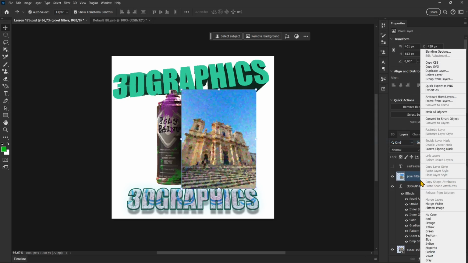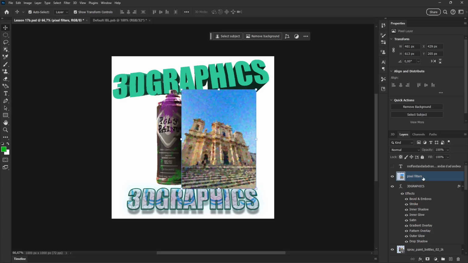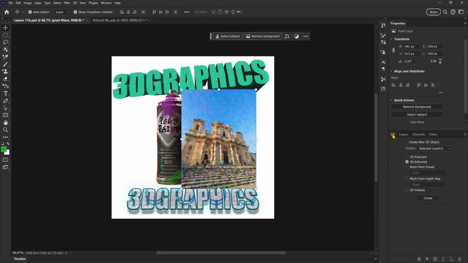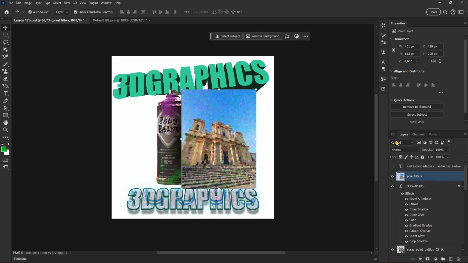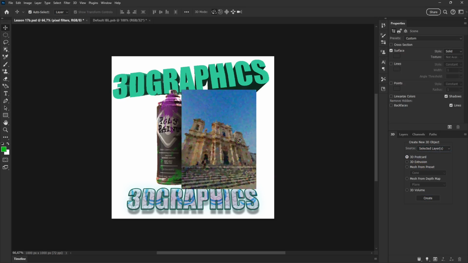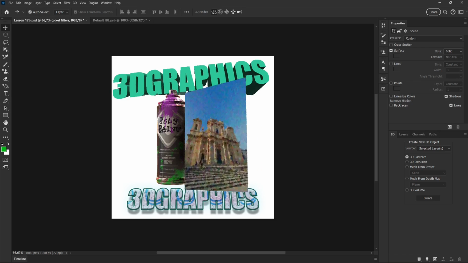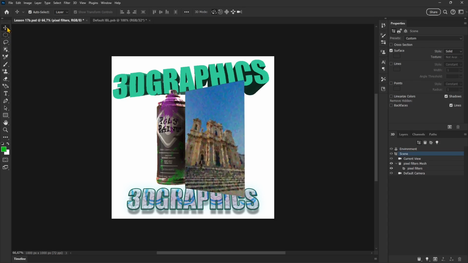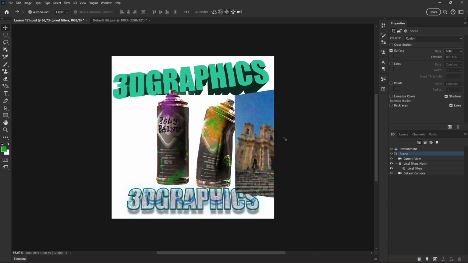Okay. And so if we right click, we don't have any direct conversion. But if I go in 3D now, you see if I select this layer, I have this panel. So I can convert the source, this selected layer, into a 3D extrusion or postcard. If I do postcard, you will see that now I can turn it around like it was in 3D, but it doesn't actually have a thickness. So let me move this aside. It's looking like an image being rotated.